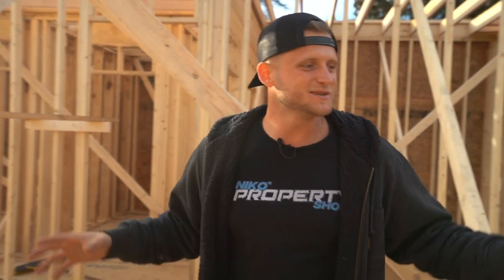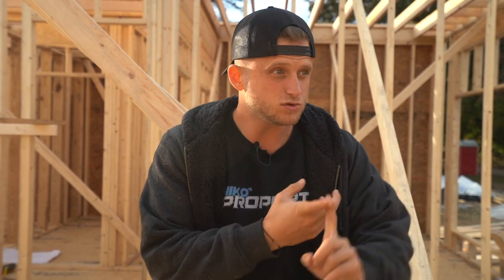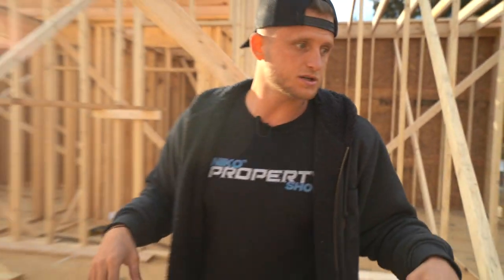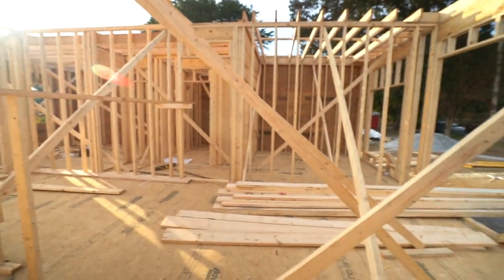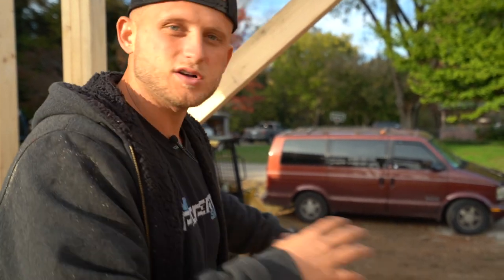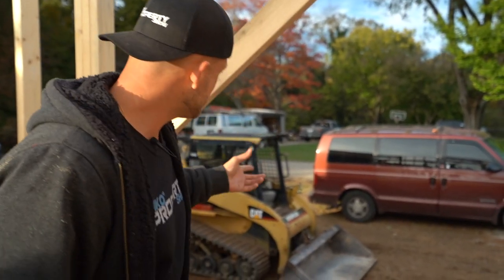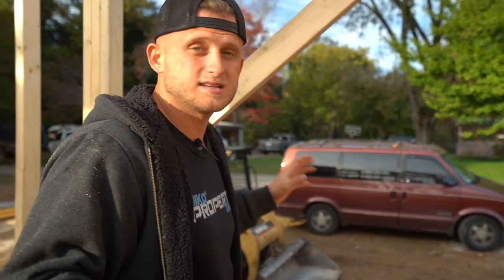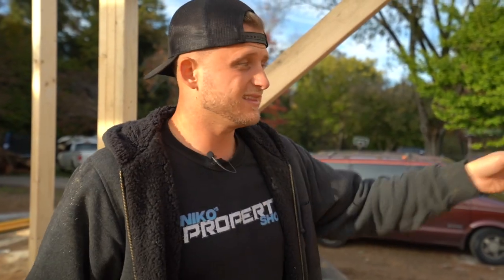But I am extremely excited. I'm going to get to work. I'm going to do some gravel spreading around. I'm going to get the Bobcat. I got a small skid steer here, actually. My brother allows me to use the skid steer right there. It's a Caterpillar. He just got this one for small jobs and everything like that. So I'm going to jump in there, move some gravel around, and just get to work, because this has to get into the front porch, the back porch, and the garage has got to get spread out as well, just to make it all comfortable so we can move around. So why don't we jump into that, get some more progress, and keep working.